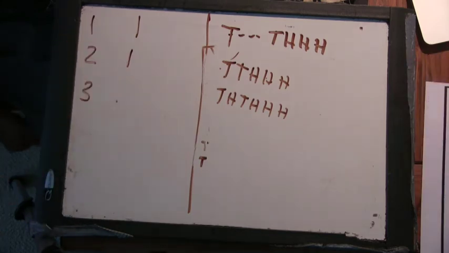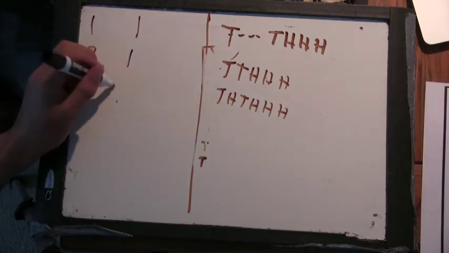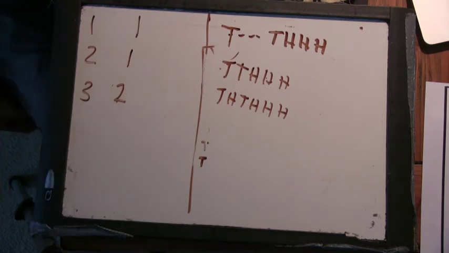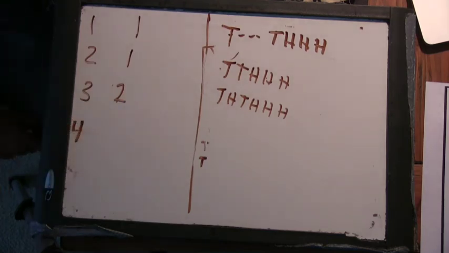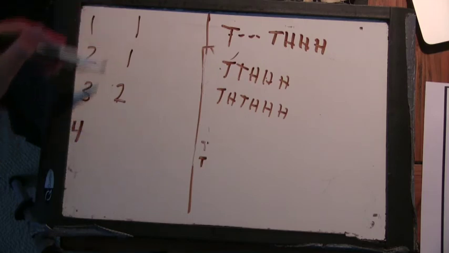Okay. And what about 3 heads? That is flipping 2. Okay. Now write the 4. What is your guess? I'm going to guess 3. Okay. How come? Well, Fibonacci numbers. It's starting to look like it.